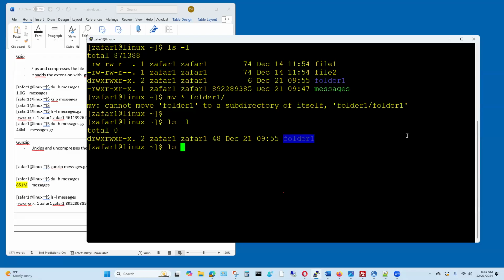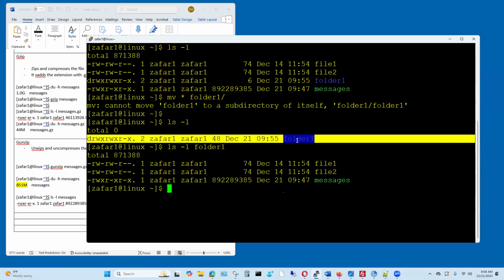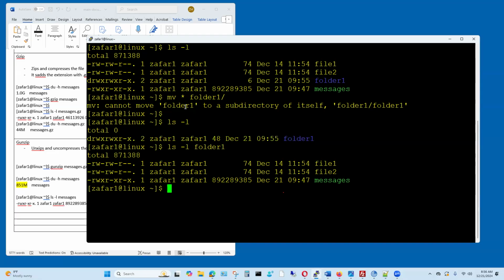How do I know? If I do ls -l folder1, you will see all the files which are inside this folder. Without folder1, this information is coming from the present working directory. But if you're specifying a folder, that means it's grabbing the information from the directory you specified.